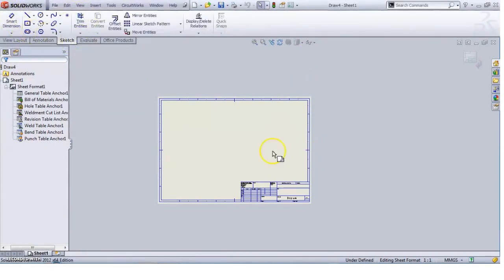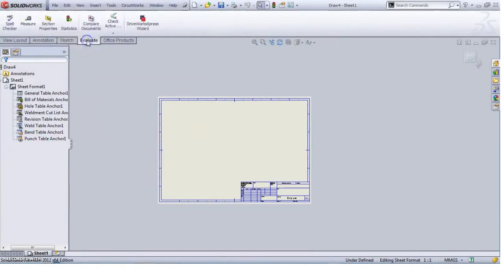Also, there are sketch options on this drawing sheet. If you want to add some sketches, you can add them using this sketch option. So this is another additional advantage. For a part which is not available in the assembly and you want to sketch, you can directly sketch on this drawing sheet also. These are some advanced tools which we are not going to do.